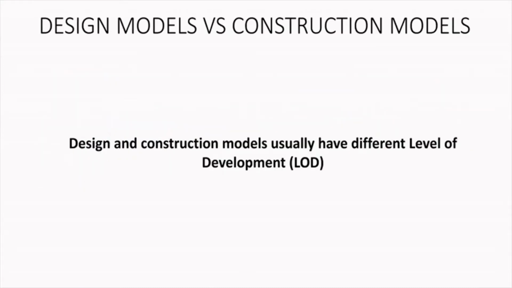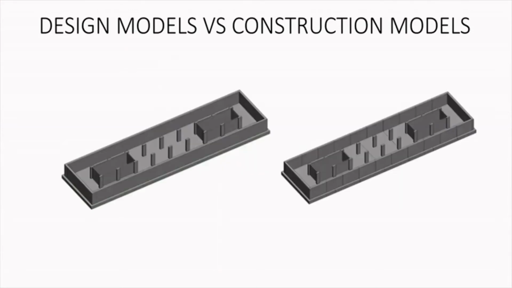Okay, and another very important point to mention is design and construction models usually have different LODs. It could be under the contract that the designer is supposed to present an LOD 300 design, usually in some places, and the contractor model is supposed to be around 300 to 400. Not all the time are people able to provide LOD 500, and we will tell you why in a couple of minutes. It's very difficult to get to the highest level of detail, which is LOD 500. So the LOD levels are different between the different models.